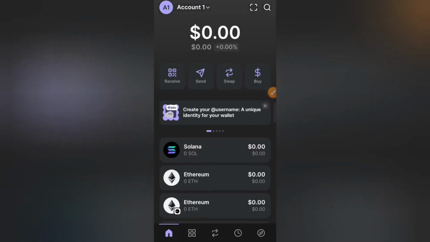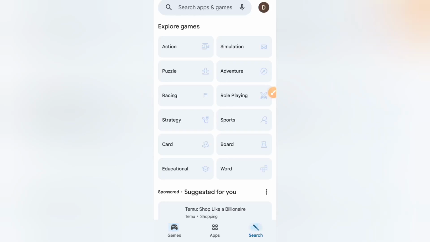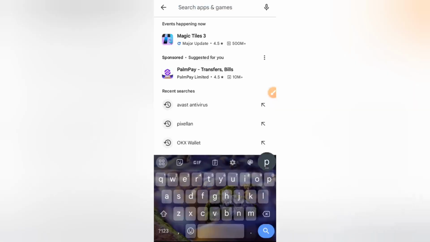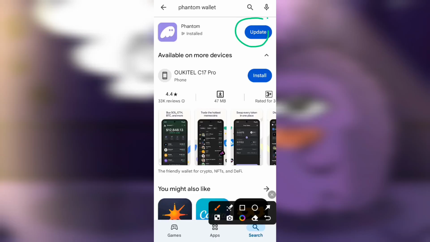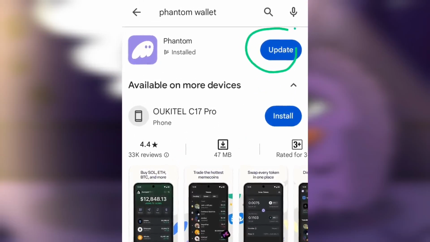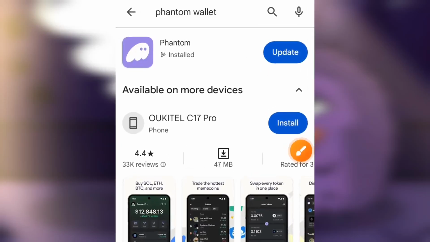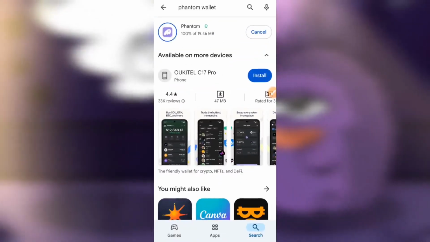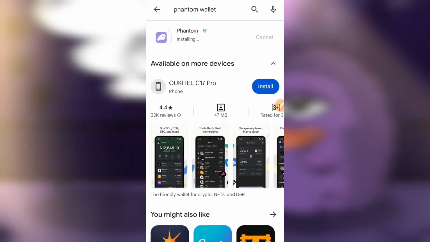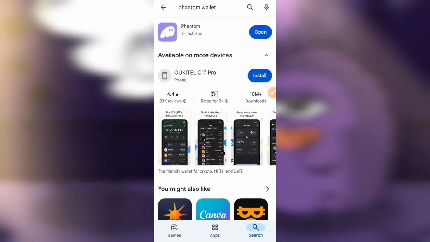So to update your app right now, for those of us who already have the app, all you have to do is head over to Play Store. Just open up your Play Store, click the search bar and search for Phantom Wallet. Okay, just hit that and you can see right here it says update. Now if you don't have this very Phantom Wallet app on your phone, you can go ahead right here and install this wallet. Okay, but if you have it on your phone already, all you have to do is click on this update button right now and your update should begin in no time. So once it's done updating, all you have to do is click on the open button. Okay, we're just going to wait for this to appear right now. So once it appears, just click on open and this should automatically redirect you to your Phantom Wallet app.